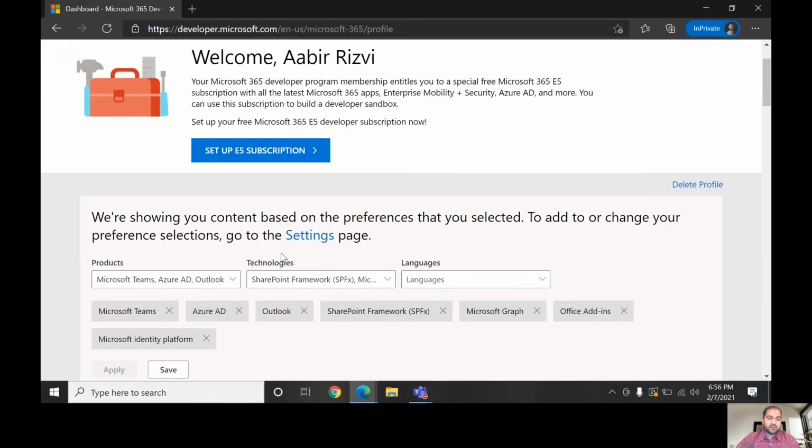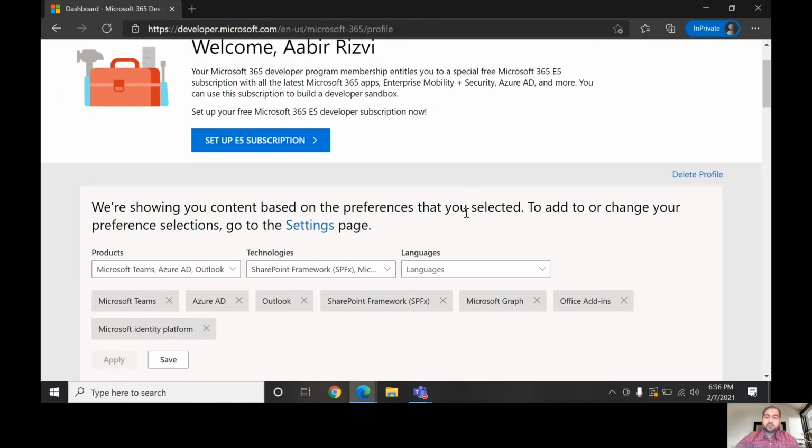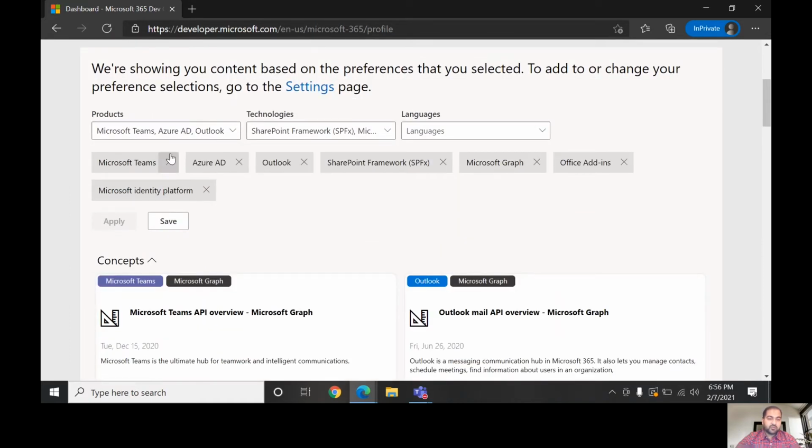But if you scroll down, we are showing you content based on the preferences you selected. To add or change your preferences, go to the settings page. Down below, you will see products and technologies, which are the tags, basically, all the checkboxes we checked.